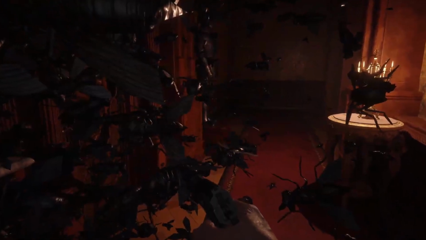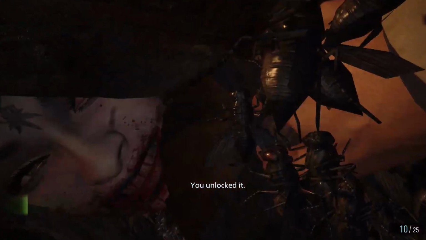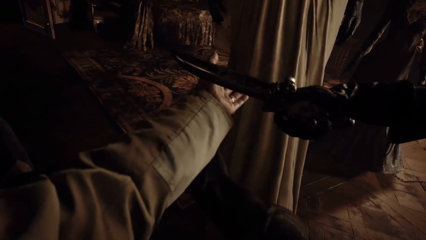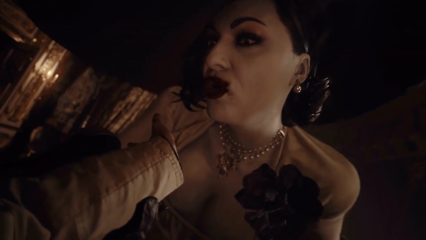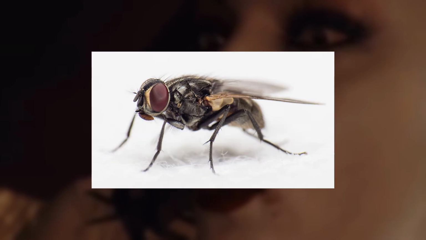Next, I'm classifying these insects as their own separate enemy type. These are from the bug swarm Lady Dimitrescu's daughters turn into. But they're not just a graphical effect. If these bugs get near you, they'll actually crawl all over your face and eat away at your health. Out of all the things that can kill you in Resident Evil Village, these must be the most embarrassing. I mean, imagine surviving giant fish monsters and hordes of Lycan only to get killed by a housefly.